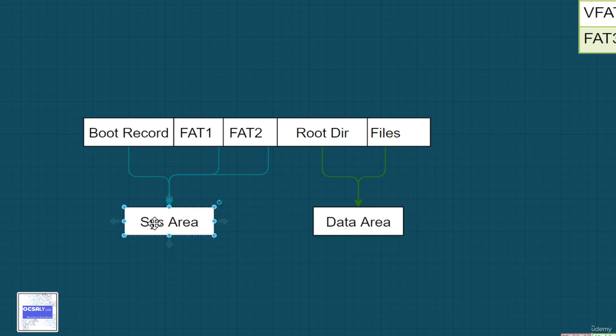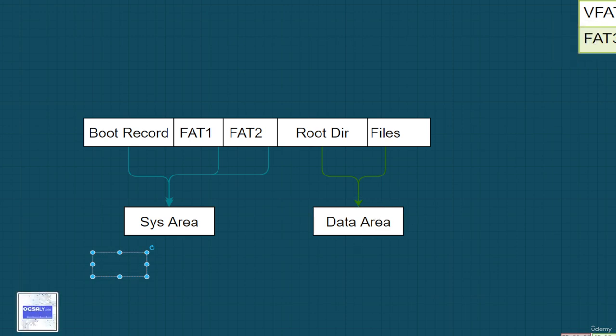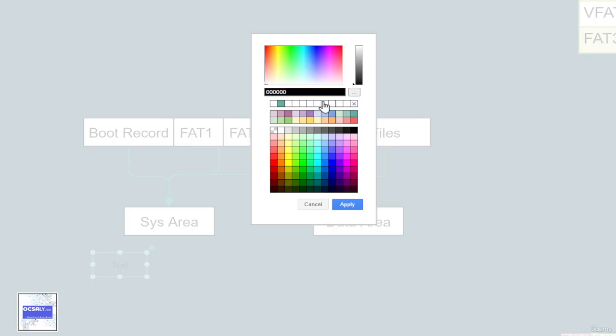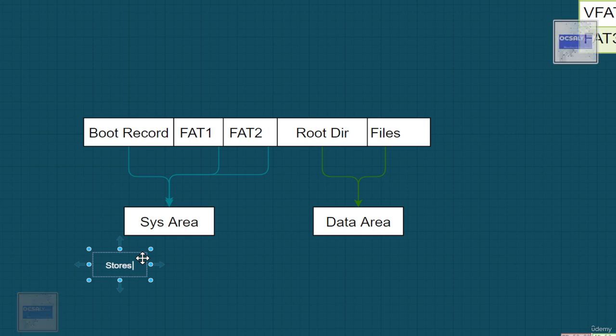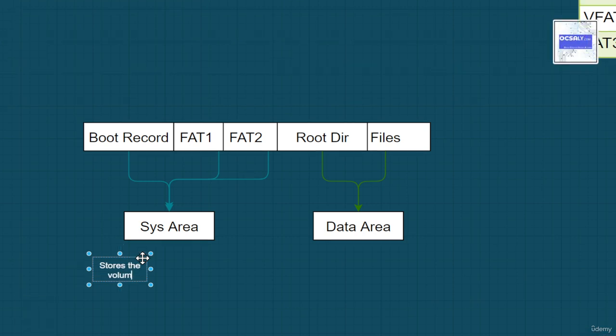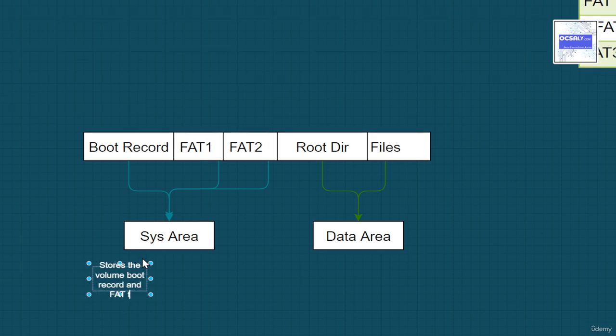The system area stores the volume boot record and the FAT tables.